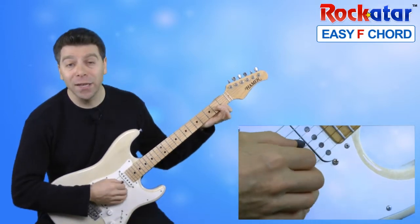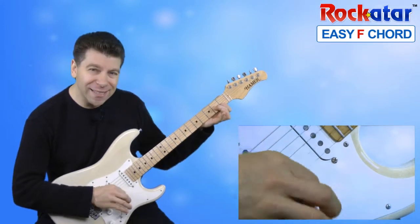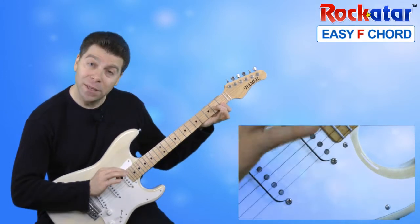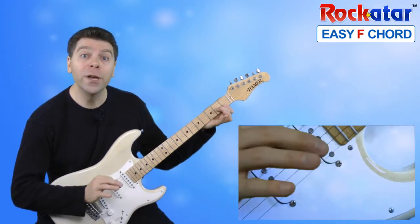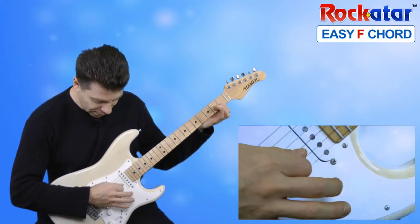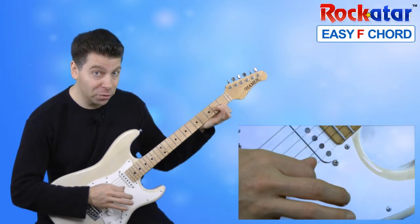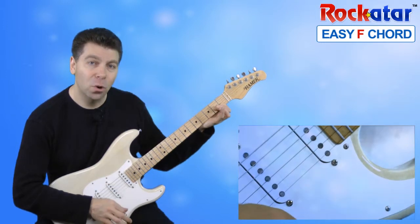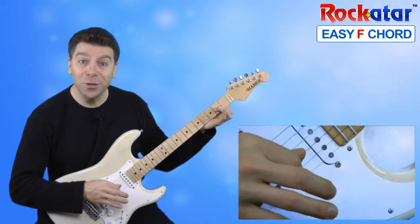Now again, if you're hearing some clicks like this, and you can't seem to get those sounds out clean, it's okay. Give yourself some time. It takes a little while to be able to play an instrument. You will get it. So you just press a little bit harder at the top, and then you strum nicely down. Check each string. As long as you're getting the sounds out of each string, then you could strum them down all together. And that's your easy F chord.